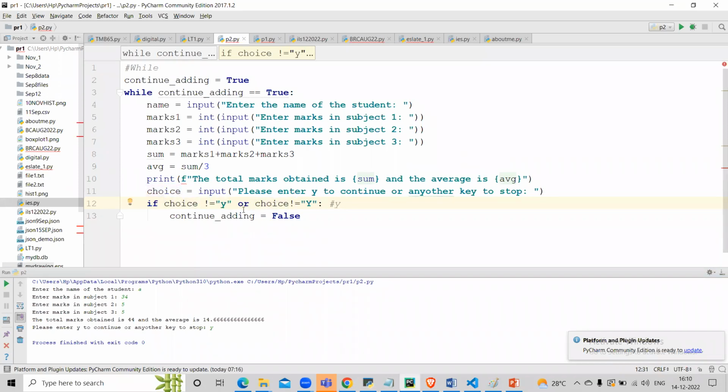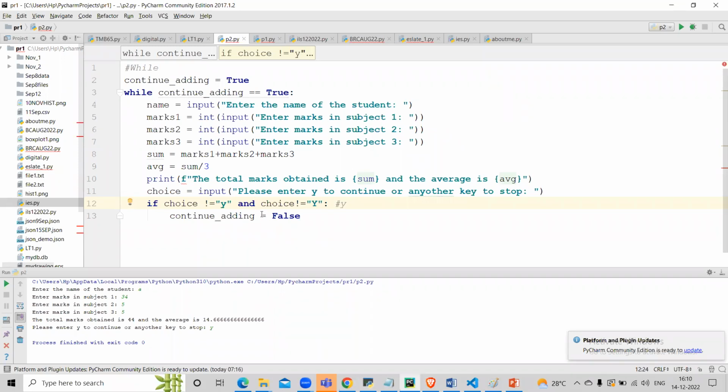So what we have to say is we have to use and. That means even if they enter small y or capital Y, it should continue, right? The reason I'm showing this part is that when you run your complete program and execute it, if it is not performing according to your expectation, go and see why.